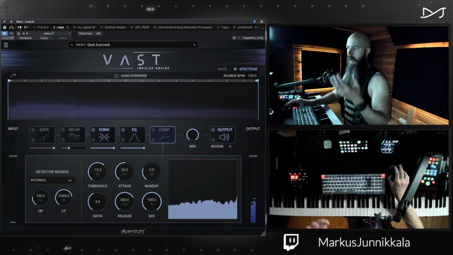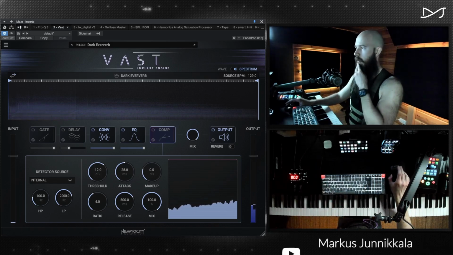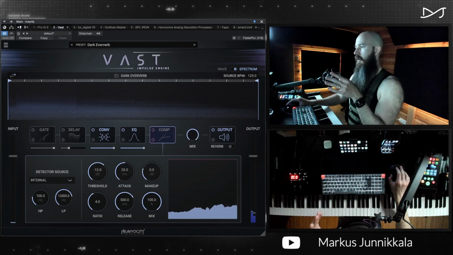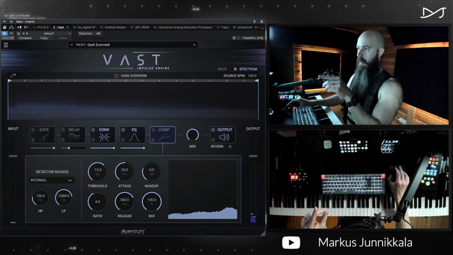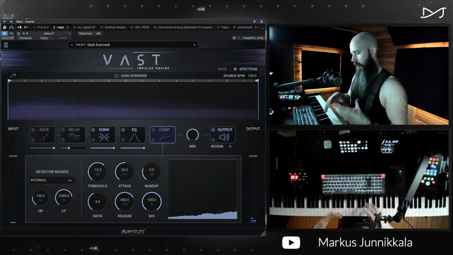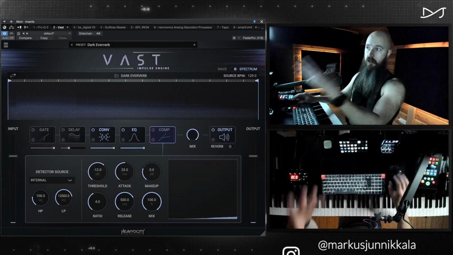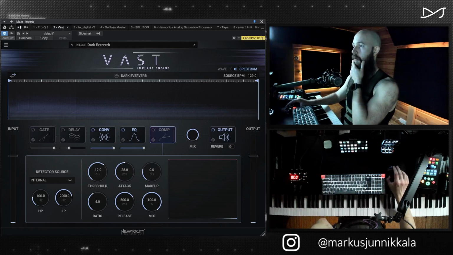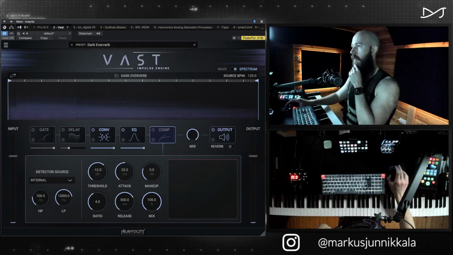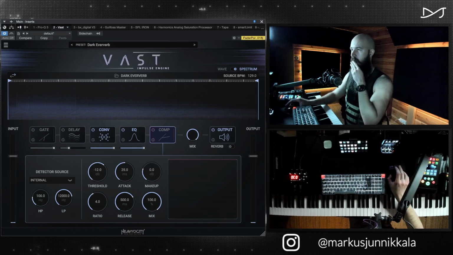Here, again, anytime you're dealing with pads, you have to be mindful of those resonant areas, because some of the frequencies are going to resonate more on the instrument itself, and then some of them are going to resonate in the reverb as well. So that's why it's a bit tough to find the level here without controlling those resonances.